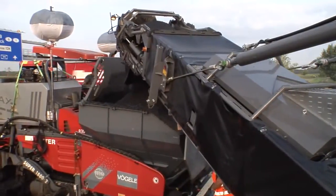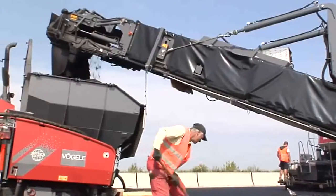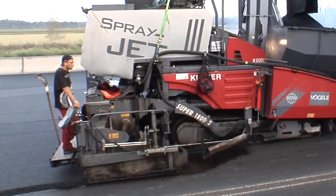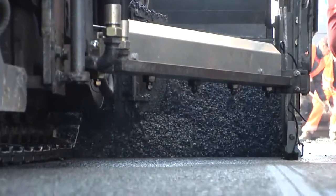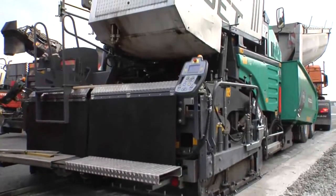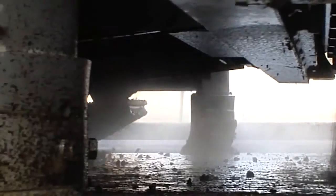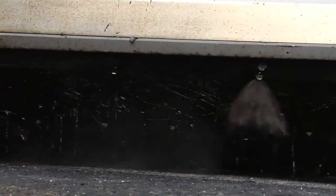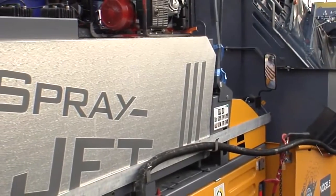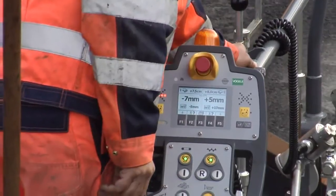Four regular Power Feeders are also used for this stage of the work, as an uninterrupted paving process is paramount, especially when sensitive materials are being laid. The mix has to be kept at the highest possible temperature to ensure flawless paving. The bitumen emulsion is sprayed and the porous asphalt placed in a single pass. The spray paver is equipped with five spray bars: the front spray bar, directly behind the push rollers, has six spray nozzles. Articulated spray bars are mounted on the left and right, and a short spray bar is provided behind each crawler track. These guarantee a perfect application of emulsion even when the pave width varies. The material reaches the ground without a loss of temperature, and is applied uniformly across a pave width of 10 metres via the augers.